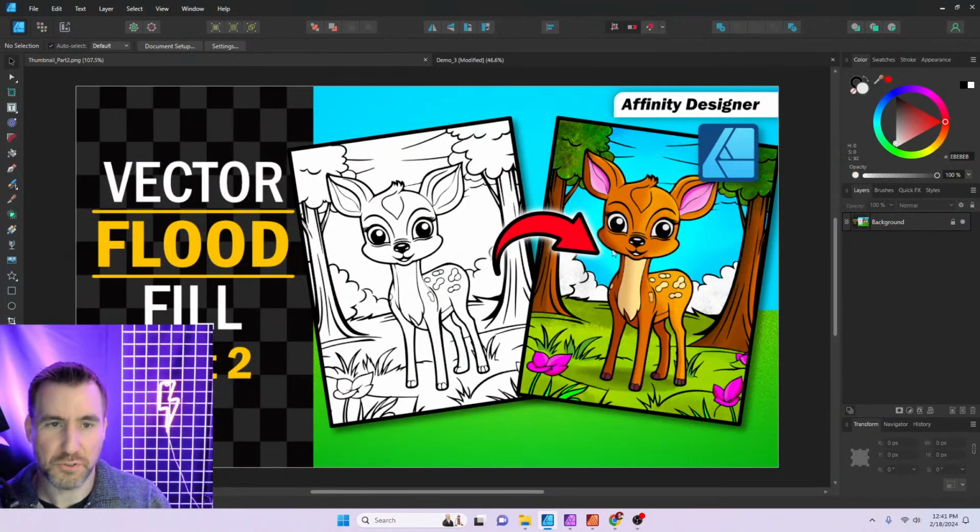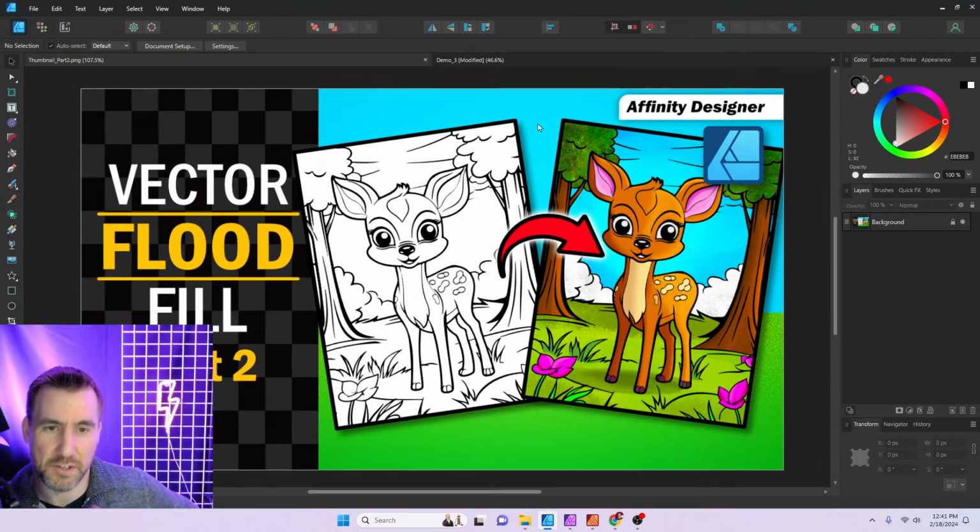Does anyone use the vector fill tool? I really like that one. Like I said, you can trace your own line work, or you can get line work from somewhere else, and the vector flood tool is really nice. It's kind of a combination between the shape builder tool and maybe the gradient tool. It's kind of like a cross between those two things. But using that with pixel painting is a really great way to control your shapes, combining raster painting and the benefits of vector. Your raster work is going to have a resolution, but the vector parts are really scalable. The line work's going to look great. So it's a cool thing.